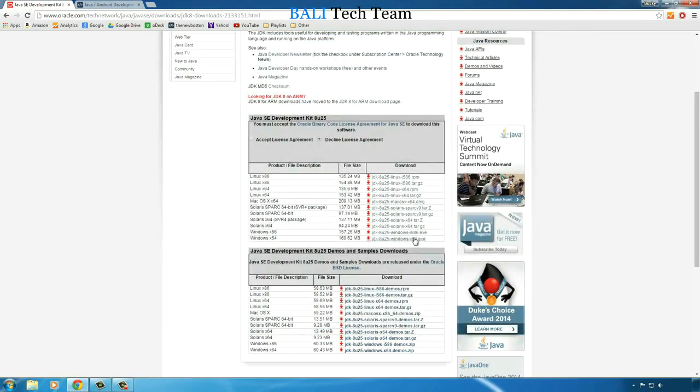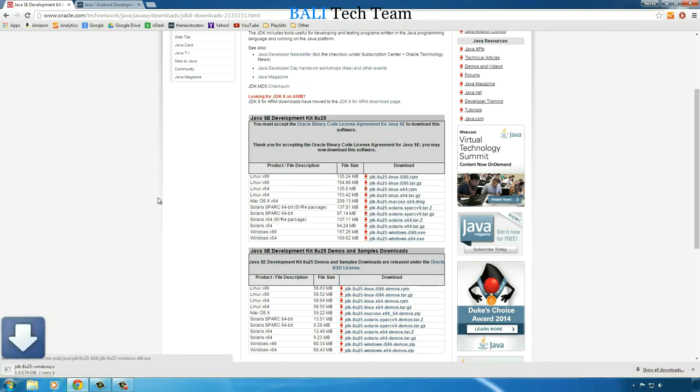So whenever I download this, I'm going to choose 64. If yours says 32, then click this one right here. But, of course, you need to accept the agreement first, and then download it. And what it's going to do is it's going to download an executable file, and it's going to take a while, so I'll pause my video. I won't make you watch the whole thing. And we are back. It took about a minute, but now I just downloaded the entire executable.